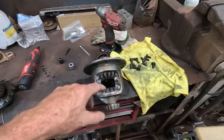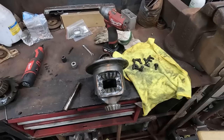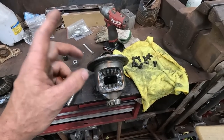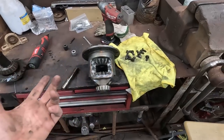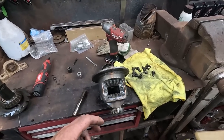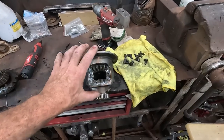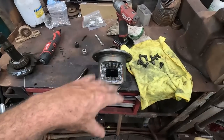I know guys say Detroit locker, or an air locker where they can turn it on and off. That is crazy money up here. So I do this. It's dumb, but it works. It essentially gives you what a spool is. You can buy a spool where this whole section is basically this. So I'm not going to blab on about it.